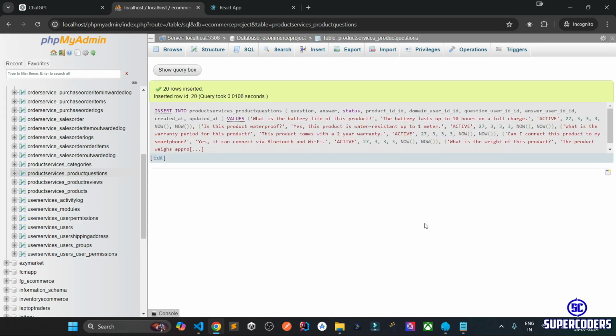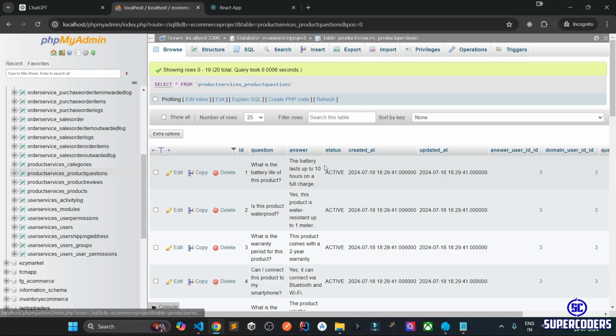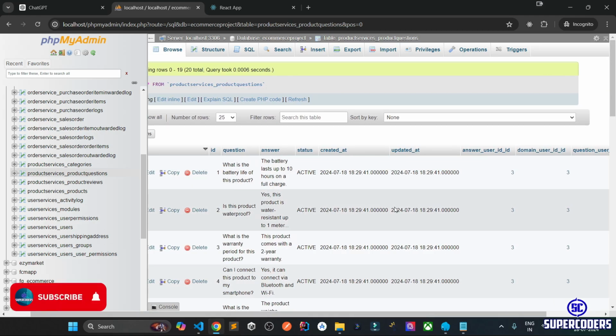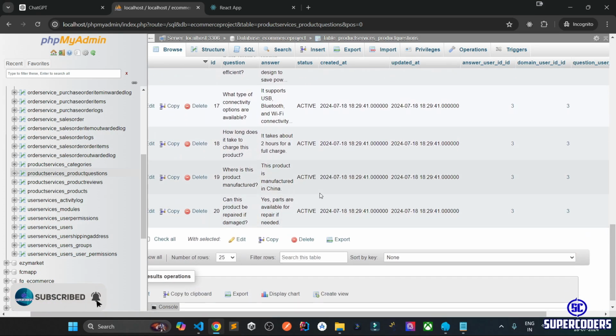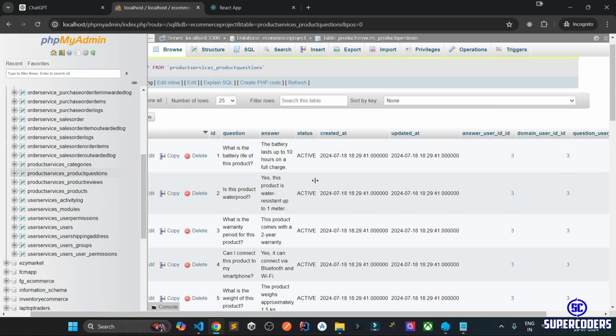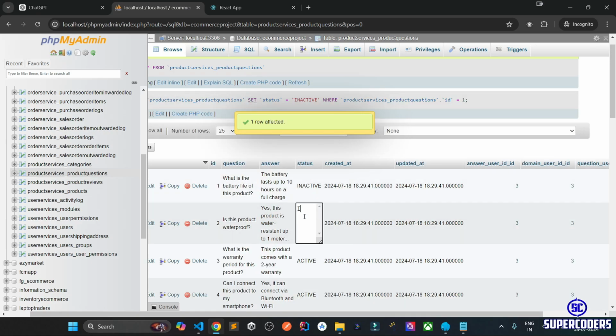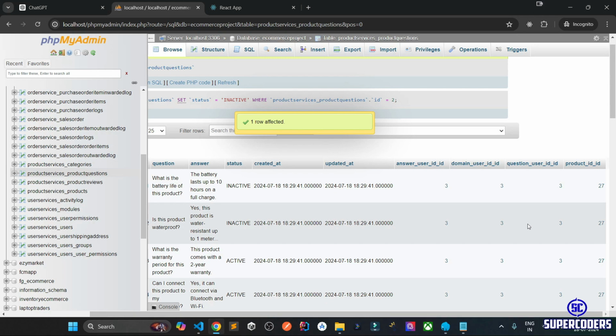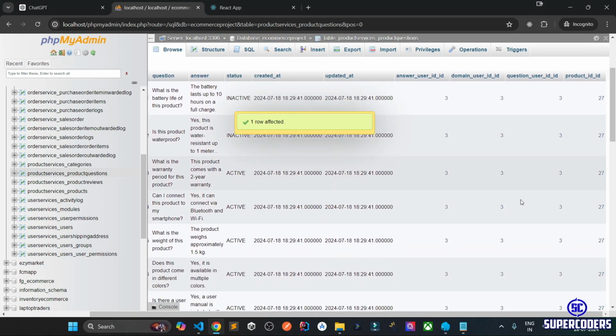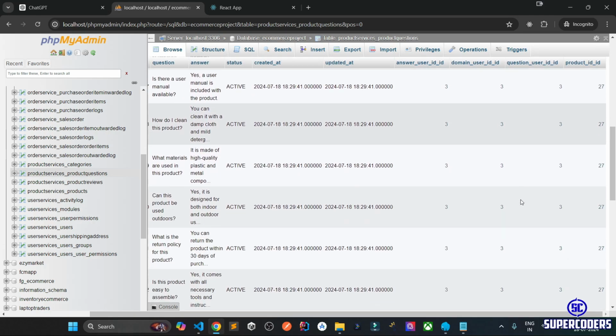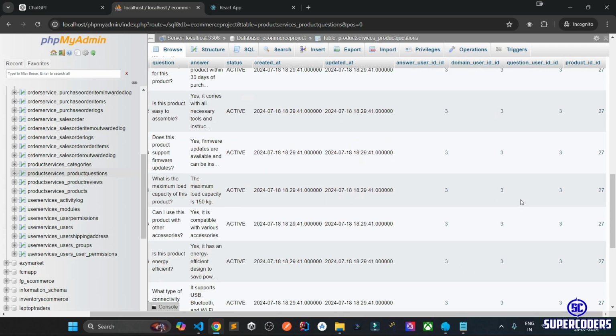Go, and if I see, I can insert my whole data in our database. Right now it is all in active state. Make some inactive. Then I have question user ID, domain user ID, and product ID. All is perfect right now.